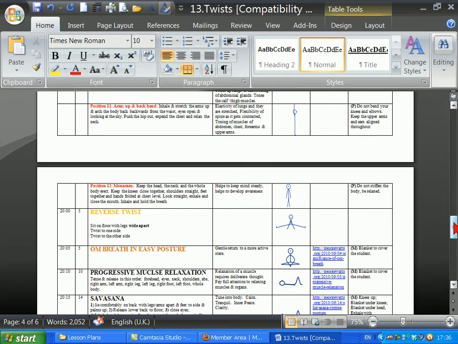We're down to 8 o'clock down here, so we're down an hour already. What I'm going to do here is change a couple of positions at the end. I normally just change one or two. I told them last week that I'll be doing some more advanced, I hate using the word advanced, but a few more deeper postures that we don't normally do. I'm going to go in and add a few here and keep everything else the same.